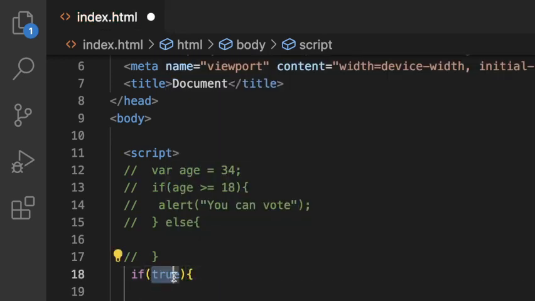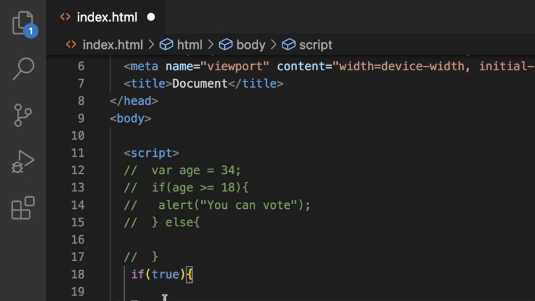I said if true is here, then it will do whatever we have inside this place.